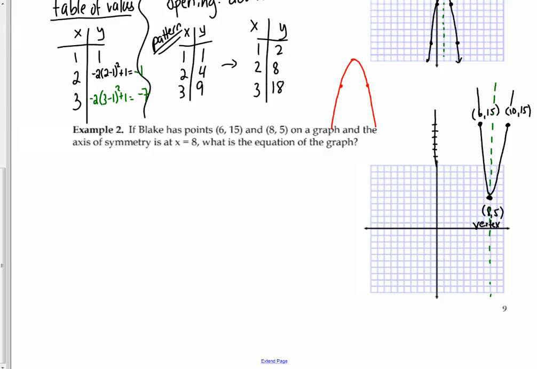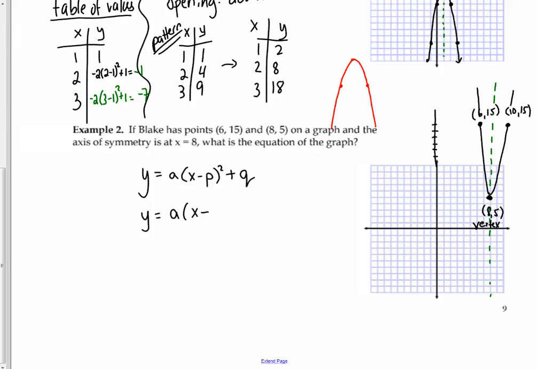What is the equation of the graph? What we want to do is use vertex form. Start off with vertex form. What do we know about this graph? It opens up. Good, a is going to be positive. What else? Do we know p and q? Yes, so let's start by subbing in p and q. Do we know our a value though? No. But we do know p and q.